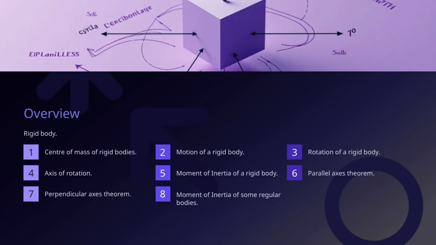Then, we look at the axis of rotation. Identifying the correct axis of rotation is key because the moment of inertia and the rotational dynamics depend heavily on this axis. Finally, we consider the center of mass of rigid bodies. The center of mass is the point where the body's mass can be considered concentrated for analysis purposes, especially when studying motion and stability. All these concepts tie together to give us a comprehensive understanding of rigid body dynamics, which is central to our overall exploration of rotational motion and mechanics.